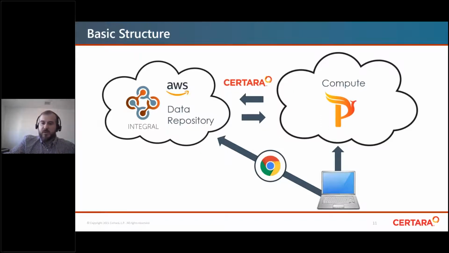This also allows the user to perform an analysis through Phoenix WinNonlin, and save that analysis and its results back to Integral, where they can be securely stored. You can also connect directly to the Integral Data Repository through any web-based browser. So you can see here, we have the cloud Integral right up here, and you can access Integral either through your web browser, for example Chrome, or through the Phoenix that you're currently using.